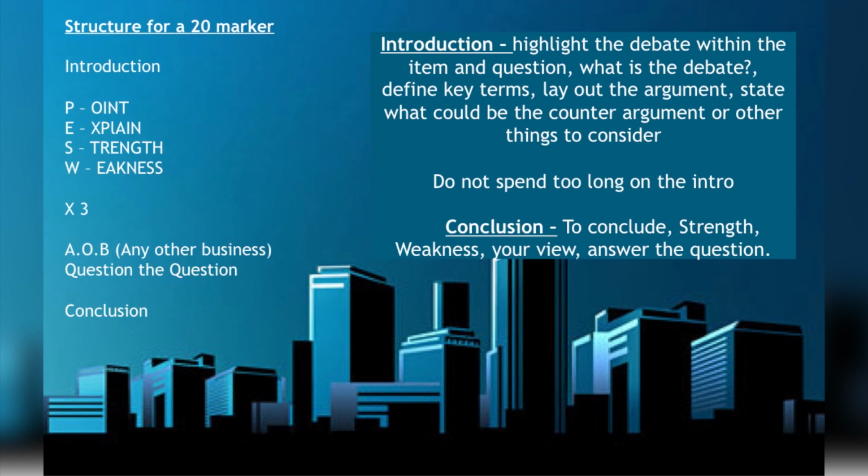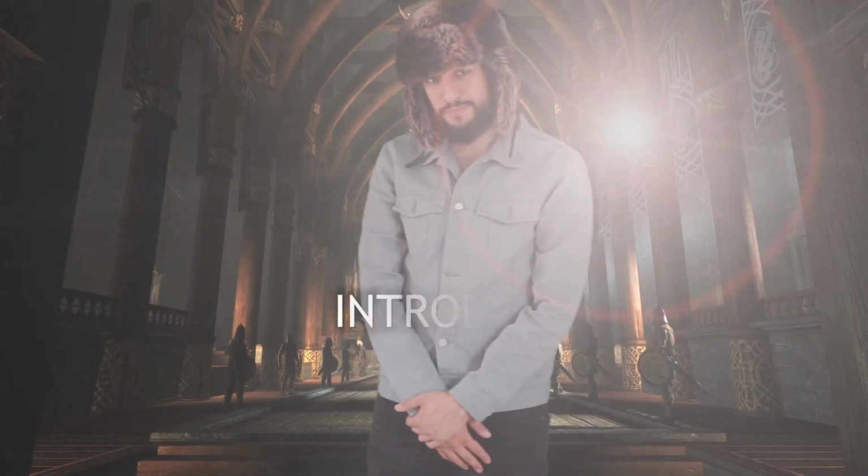Again, sociology is all about being balanced. So if your item is referring to functionalism, do not only talk about functionalism. You can outline that you're talking about functionalism and what their view is on education, on the family, but again, outline what the counter arguments may be. So Marxists may say this, New Right may say that, etc. Show in your intro that you can be balanced and concise.